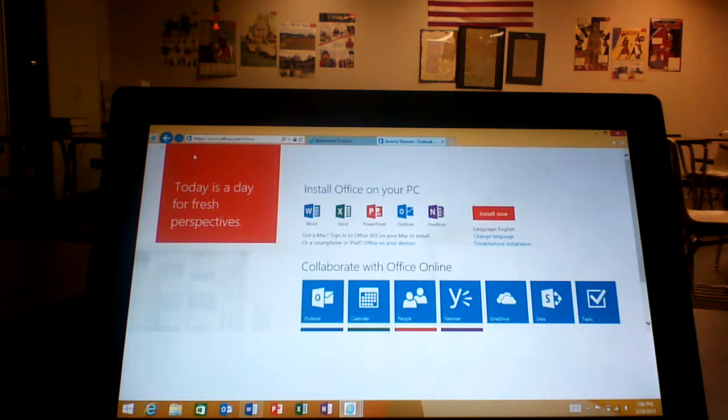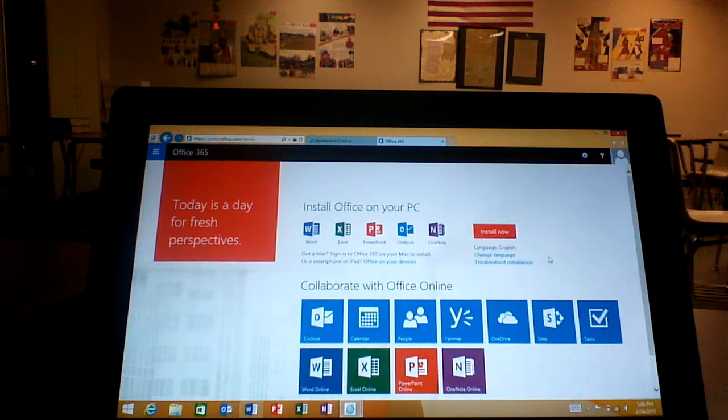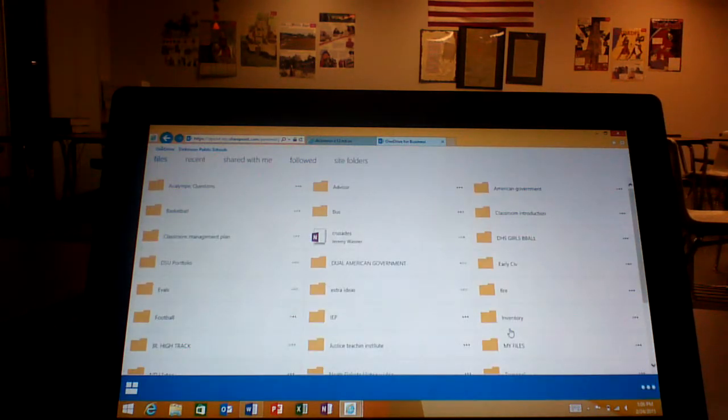You see where my cursor's at here. I just clicked on the 365, and this is really the screen that you need to have. What we're trying to save to is our OneDrive accounts, which is right here. You select your OneDrive, and you should get a screen that appears like this. Now there's a little bit that you have to do here.